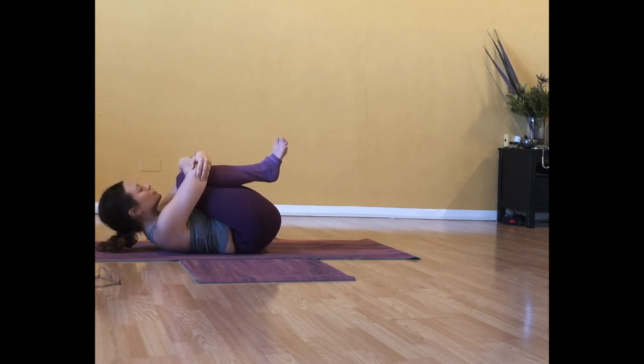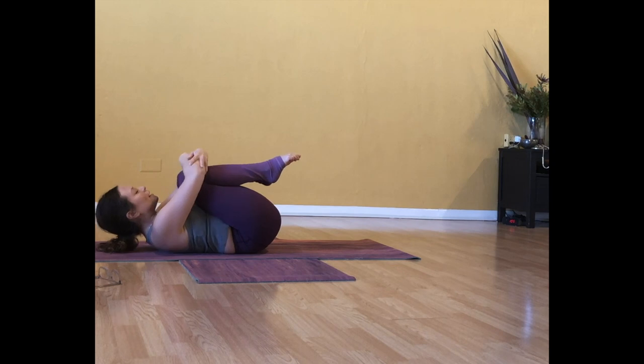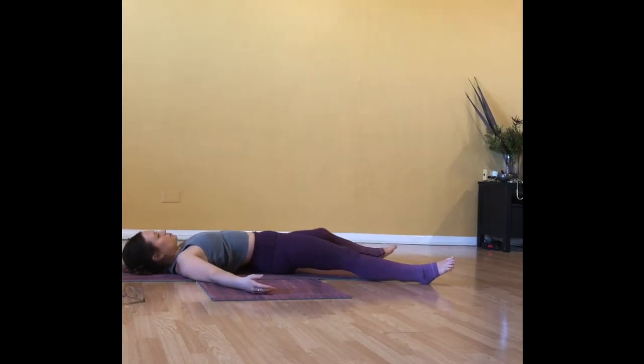And then we engage everything, distributing the length, the awareness of the body from toes to fingers. Engage the hands, the arms, the shoulders, neck, head. Squeeze your glutes, your core, your legs, your toes. Big inhale. With your exhale, release into Shavasana, your final resting pose.